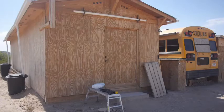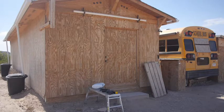Okay, it's about 9:45 on the 26th. That's a piece of 2-inch PVC pipe being held up by a couple brackets that I made. So what I'm going to do, I've got some camouflage netting. I know I don't want to put a tarp or an awning up here because the wind will just shred it. I figured the camouflage netting was open enough the wind should just blow through it. So we'll give it a shot.